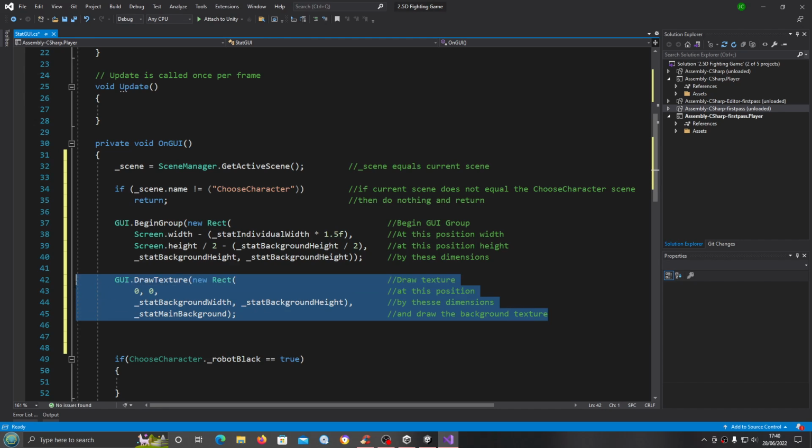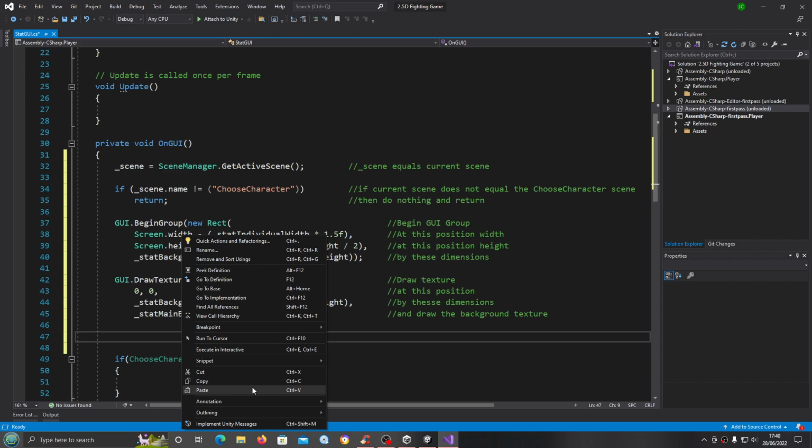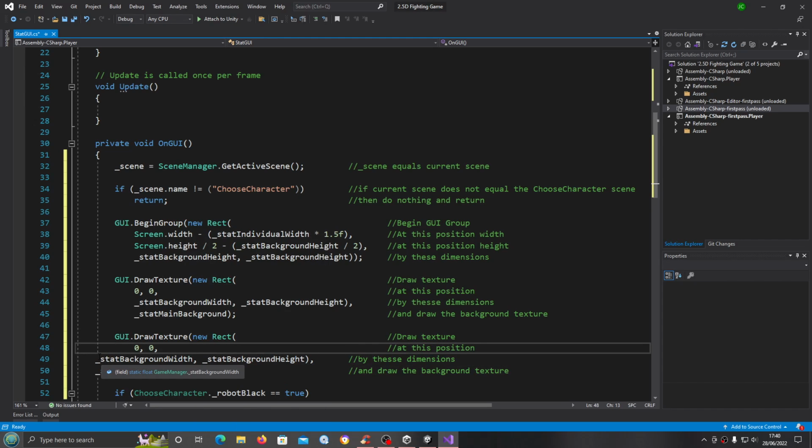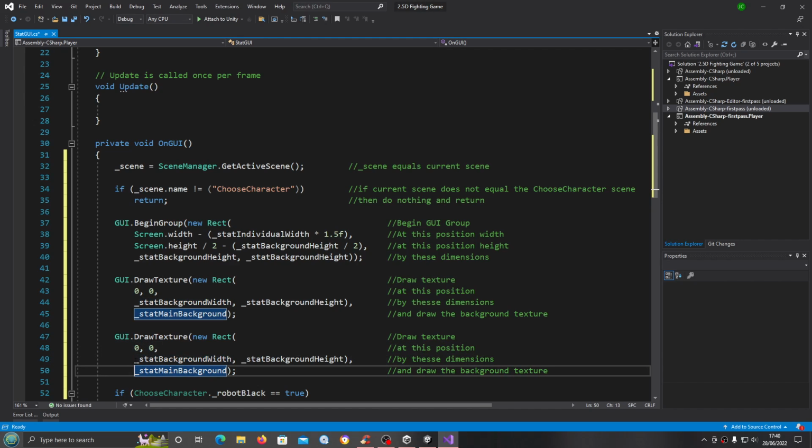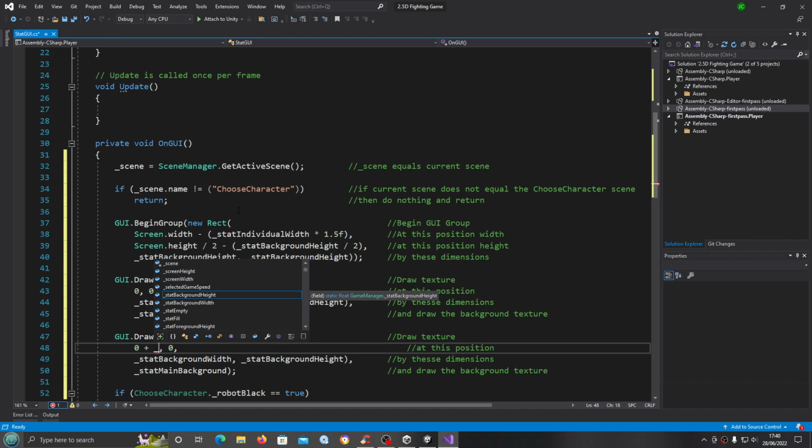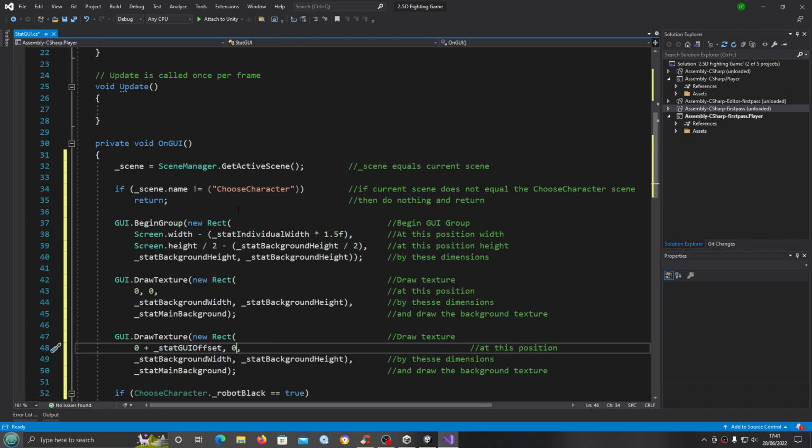And let's copy this again. We're going to draw the foreground now. So we need to change these variables. So for position, we'll come to the first 0, we'll say plus underscore, and we want the stat GUI offset. For the next 0 we'll do the same.